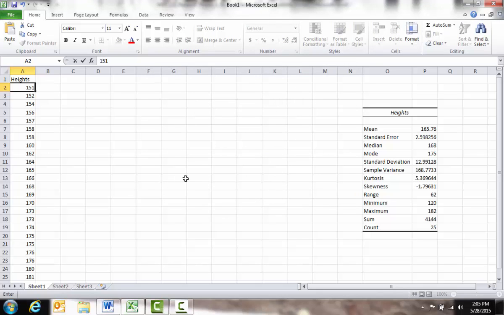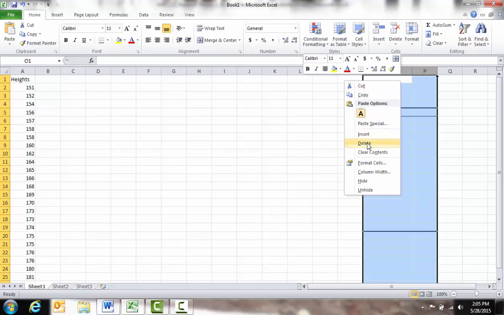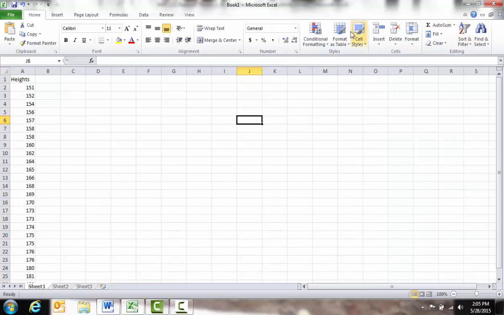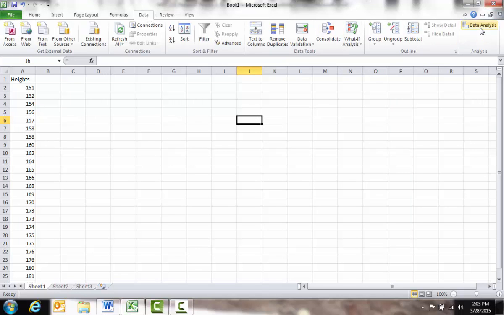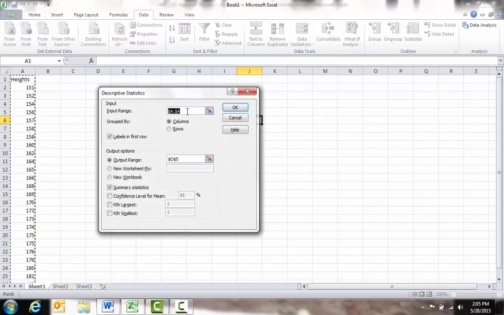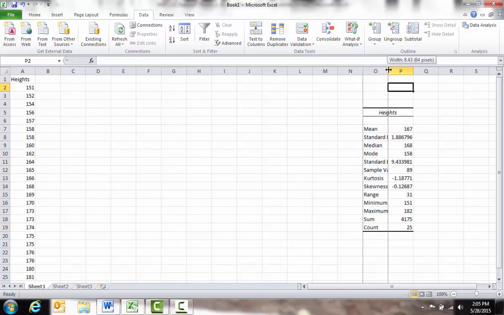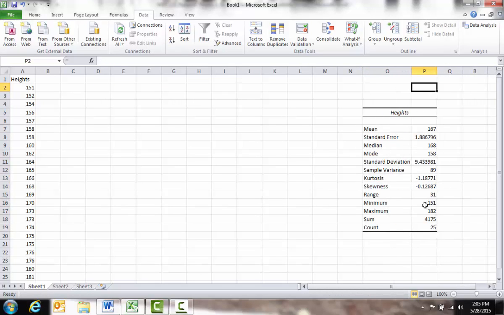Okay. Now that's going to make my descriptive statistics a little different, and I should probably run this a second time, which is actually a pretty good review. So I'm going to clear this out and run it one more time. Let's go to data, data analysis, descriptive statistics, click OK. It's still going to do everything in column A, labels in the first row, output range, everything remains the same, summary statistics, click OK. And now you can see that when we got rid of that data point of 120, it looks more reasonable. The smallest one's 151, the largest is 182, and a range of 31 is much more reasonable.